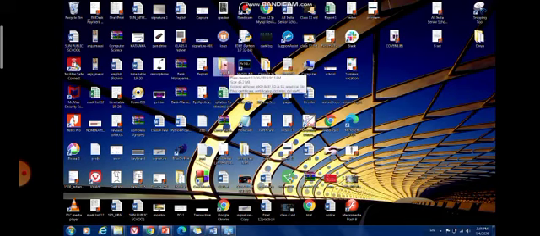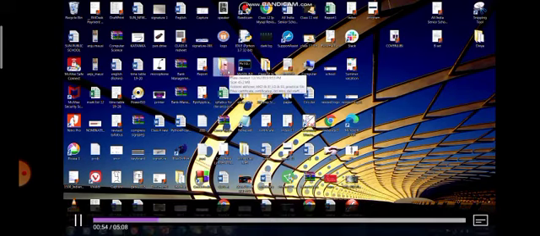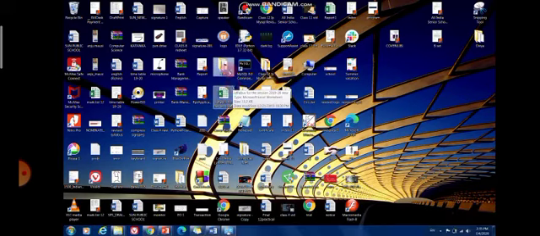As you can see, where the cursor is pointing is known as the folder. We will be creating a folder of that type over here.